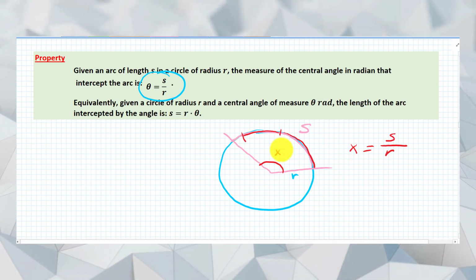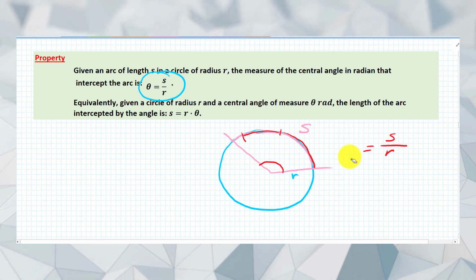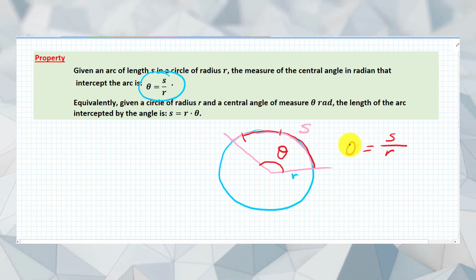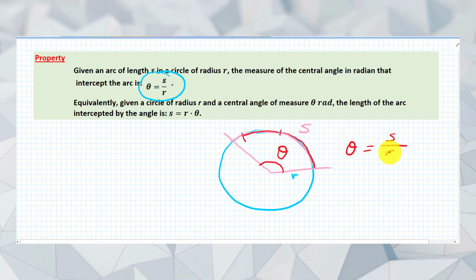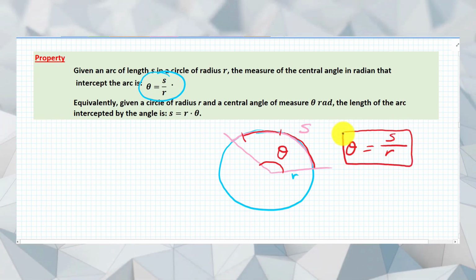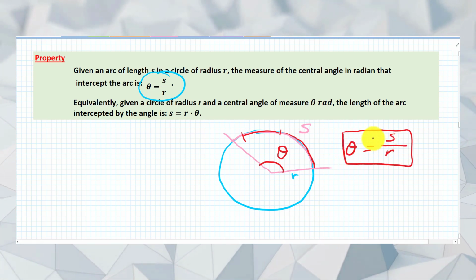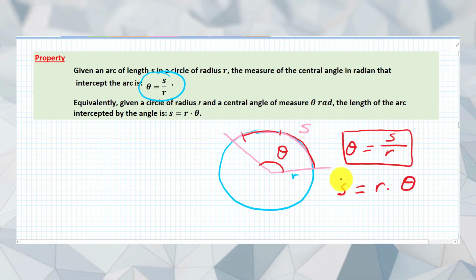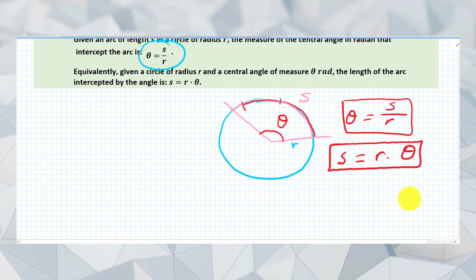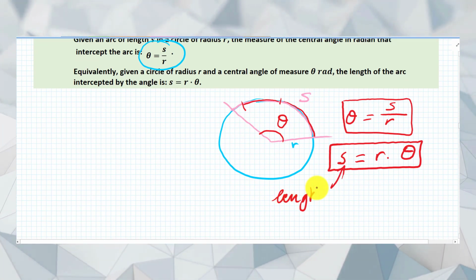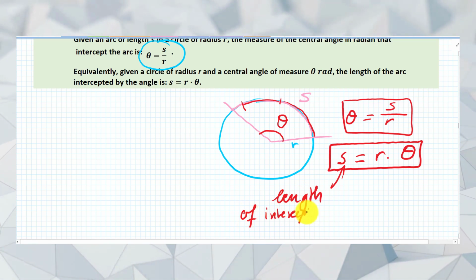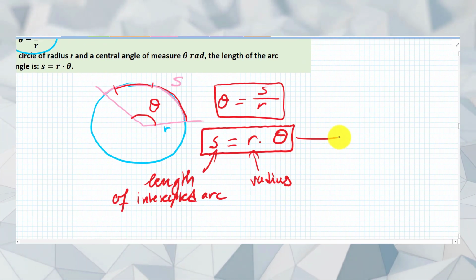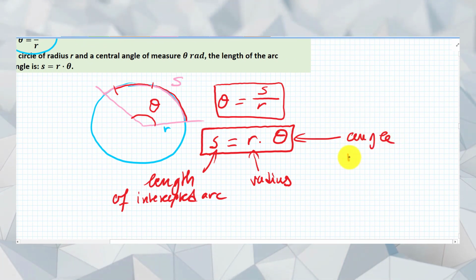Now, it is common not to use x to represent an angle in radian. We usually use letters from the Greek alphabet. In this property, I've used the letter theta. So theta equals S over r. And also, this is normally not the way we remember the formula, although it's completely fine, but we multiply both sides by r, and so we have the formula S equals r times theta. That's a formula we normally remember. This is the length of the arc, the length of the intercepted arc. This is the radius of the circle, meaning the length of the radius of the circle, and this is the angle. It's the angle measured in radian.